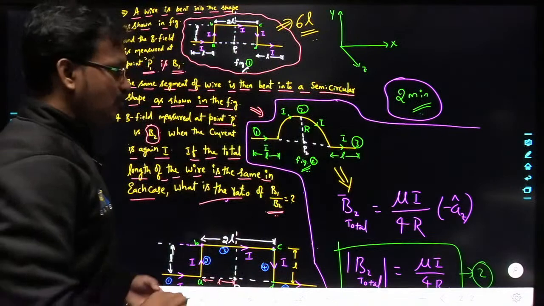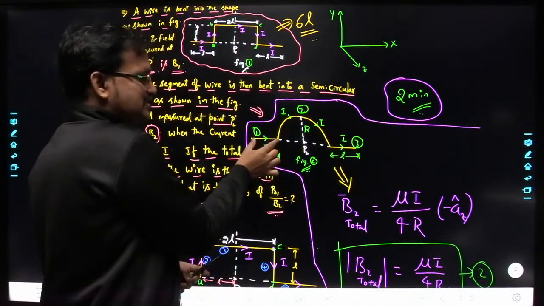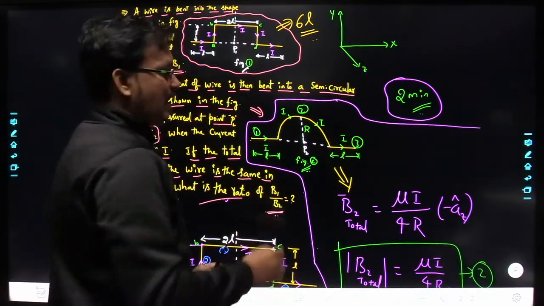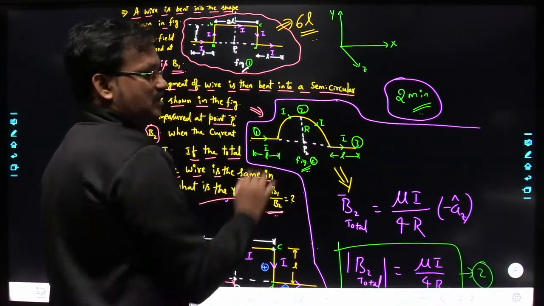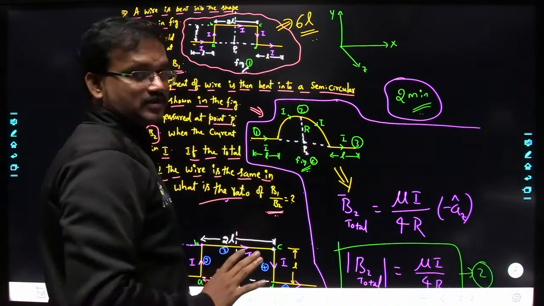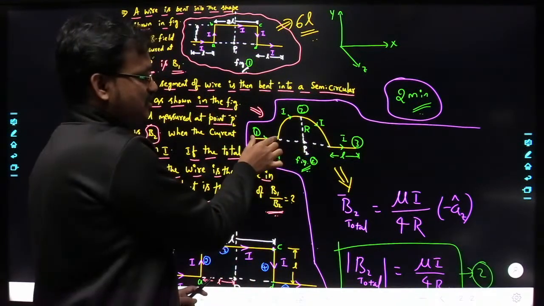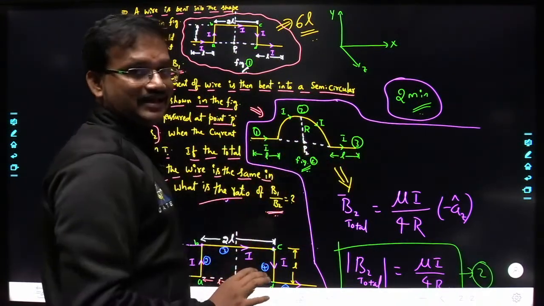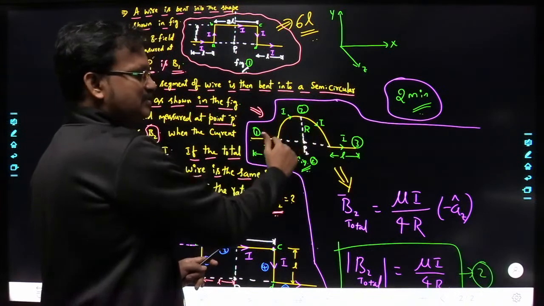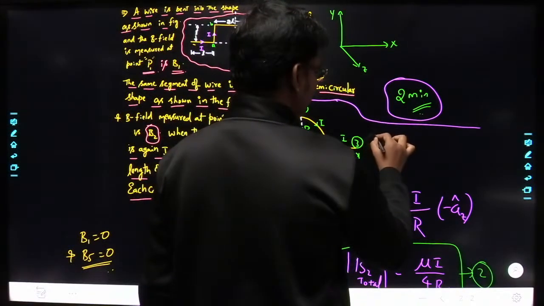Now in this wire also the total length must be equal to 6L. In that, this length is L, and this length is L, so L plus L will be 2L, and hence the perimeter of the semicircle must be equal to 4L. Yes or no? Because the length of this wire and the length of this wire must be the same. Here we are getting 6L, so this total length must also be 6L. The first section has length L and the third section has length L, that means 2L, and the remaining 4L must be the length of the second section.